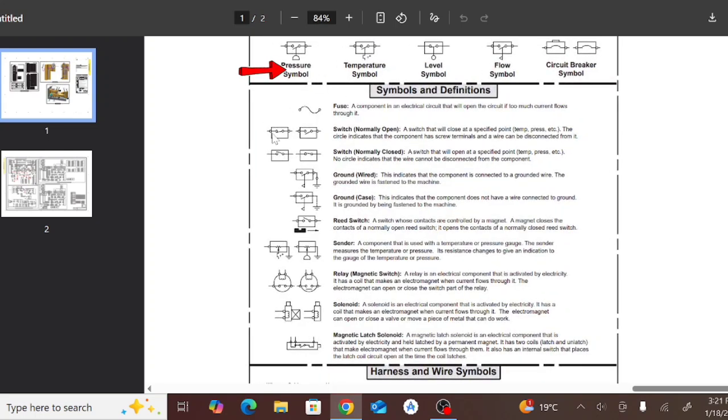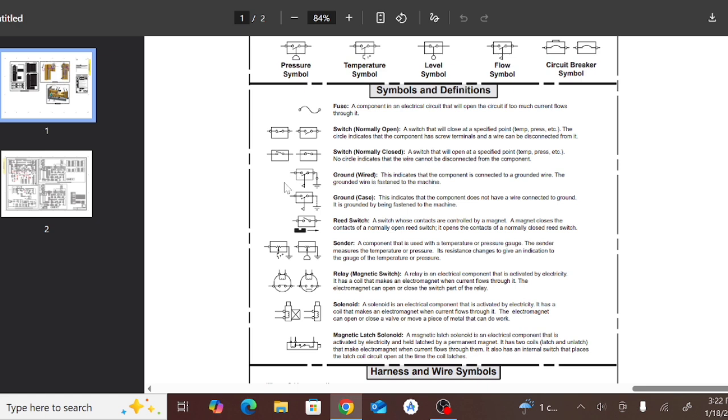As you can see here, these are two switches, a switch normally open and a switch normally closed. Normally open means, as you can see, this is normally open. Without supply, this was normally closed. When supply is applied, this normally closed is converted to normally open. The vice versa scenario is here: this normally open switch, before, was normally open, and when supply is applied, it converts to normally closed.